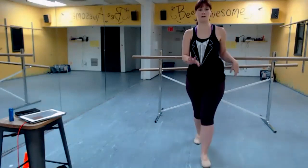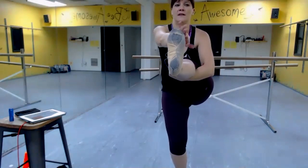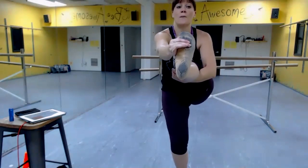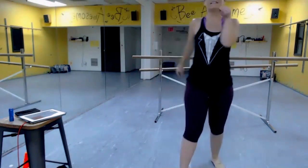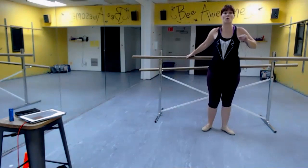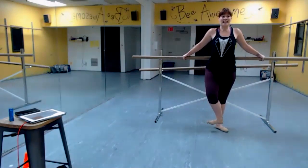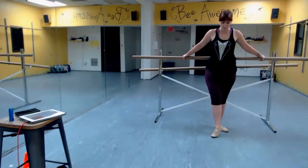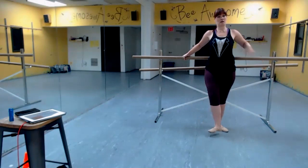So let's talk about ball of foot. You see my foot? These are my toes up here, okay? This is your ball. Where your toes meet your foot is the ball of your foot. That's the part of your foot that's gonna hit the floor, okay? So you're gonna flex at the ankle. You're gonna hit the floor with the ball of your foot before you point. And when you point, it leaves the floor just a little bit, okay?